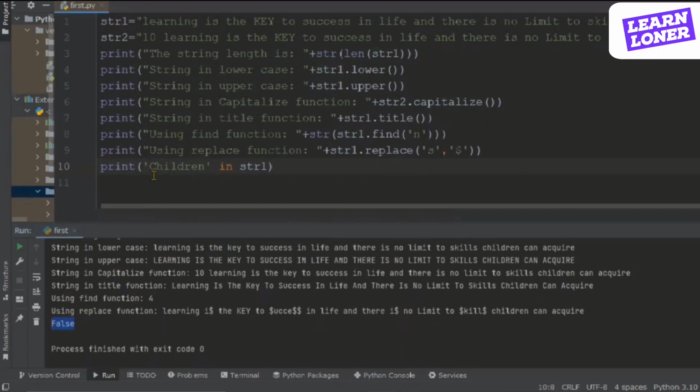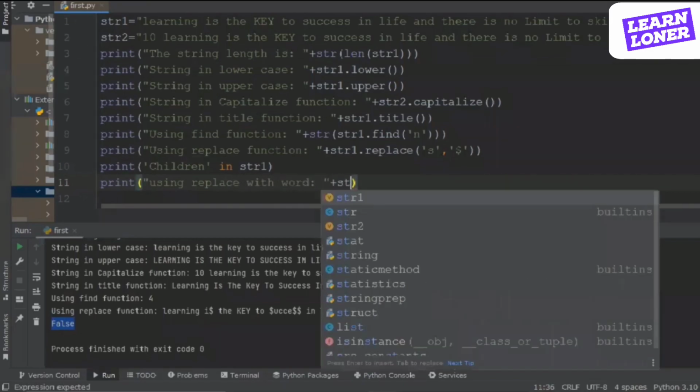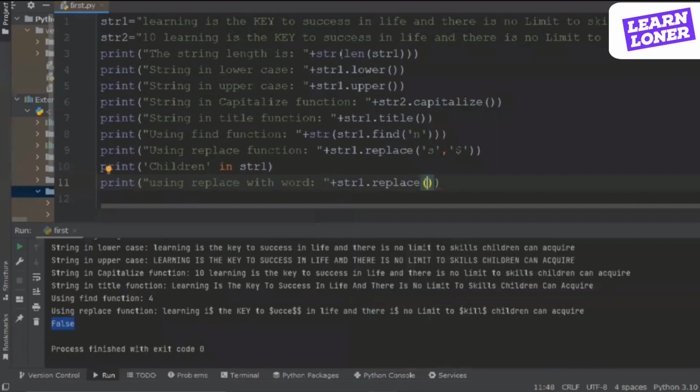So you can check if a particular word is appearing in the string by using the word in the string. Similarly, if you want to use replace with a word, here I'm saying str1 dot replace, I want to replace, say, is with I dollar, like this.